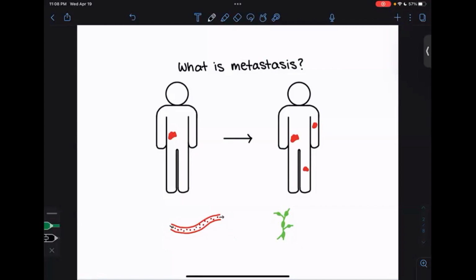Whether metastasis uses the bloodstream or the lymphatic system is dependent on the origin and location of the primary tumor. For example, bone and soft tissue tumors are primarily spread through the blood, while melanoma, breast cancer, lung cancer, and gastrointestinal tumors are spread through the lymphatic system. For this video, however, we will be focusing on the bloodstream being the main route for metastasis, since it is the most common.